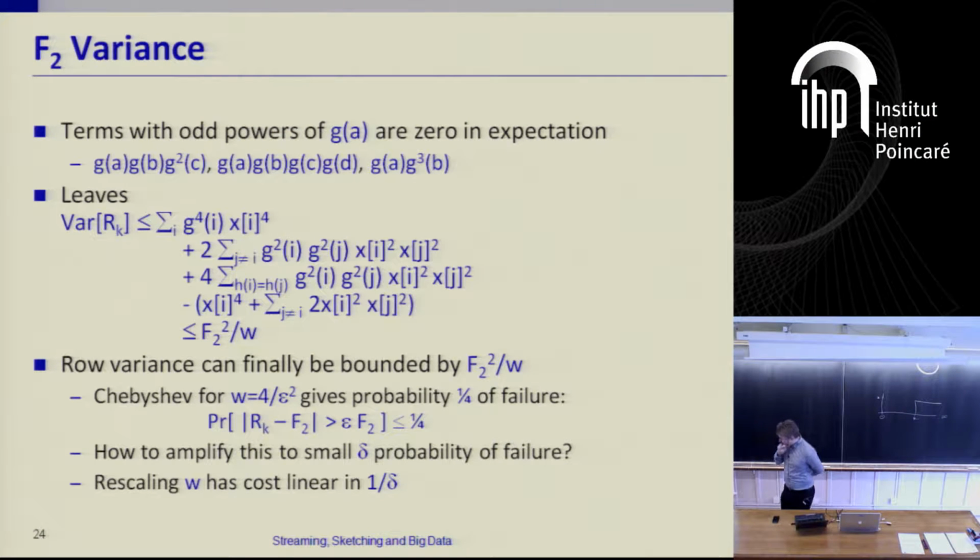So where did we get to? Before the break, we said that we can build something that lets us estimate the quantity that we want, that meets the kind of inequality that we want, but only with constant probability. And we'd like some way of amplifying this from constant probability to arbitrarily close to 1 probability. So reduce the probability of failure down to delta, which is much smaller.